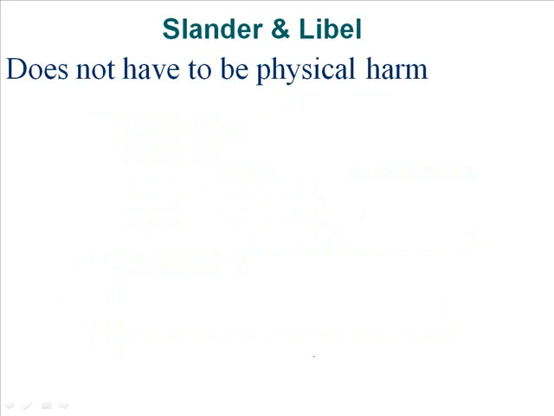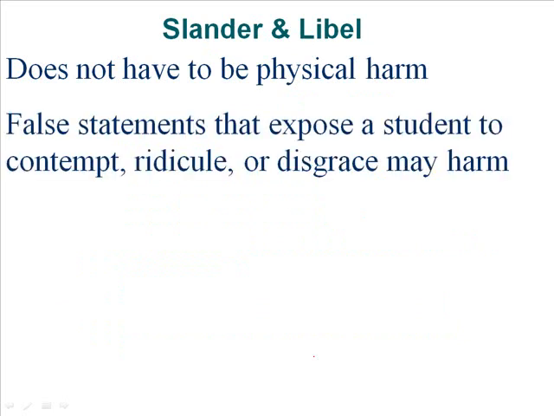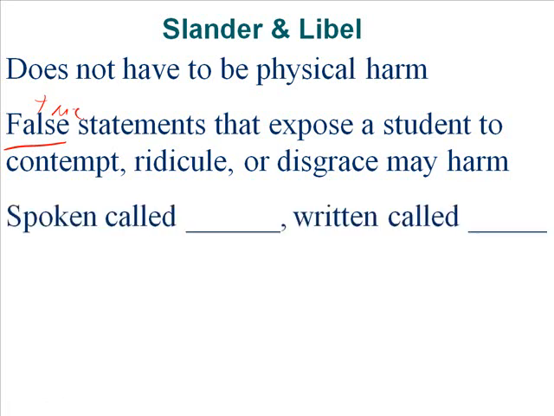How about slander and libel? It does not have to be a physical harm. False statements that expose a student to contempt, ridicule, or disgrace may harm. You know what? True statements may also be in here. So you now have a right. Spoken is one thing. Written is called what? Spoken is called slander, and libel is written.